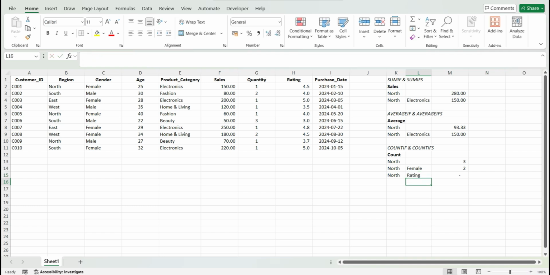Hindi pwede. Ibig sabihin, hindi nagmamatch yung information. So, ang gawin natin siyang 4.0. So, merong isang 4.0 sa north. So, kailangan specify natin, this is a rating. Ganito ang use ng sum, average, and count functions.